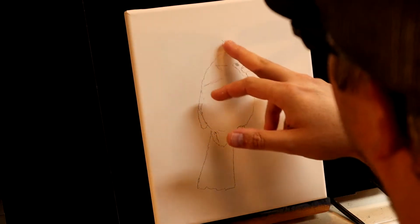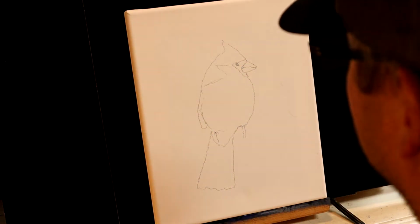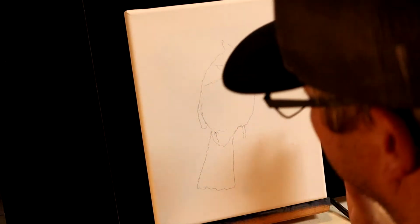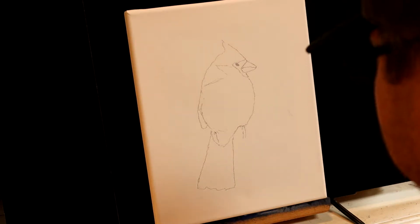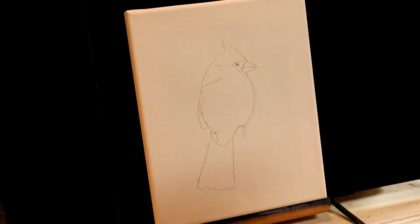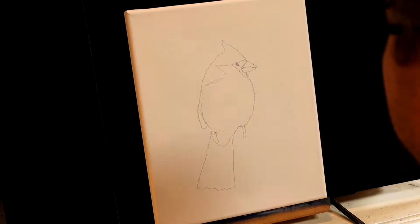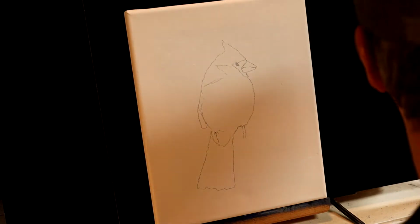And I also like to make a couple of lines on here to give me an idea of where I'm putting my colors when I'm blocking in. So the pencil sketch helps me. If you don't like it, that's, you know, whatever you want to do, because again, this is the way I paint a cardinal in a winter scene, or one way that I paint a cardinal in a winter scene. There's certainly lots of different ways you can do this.